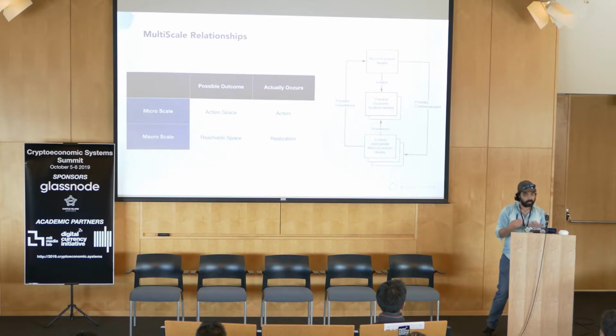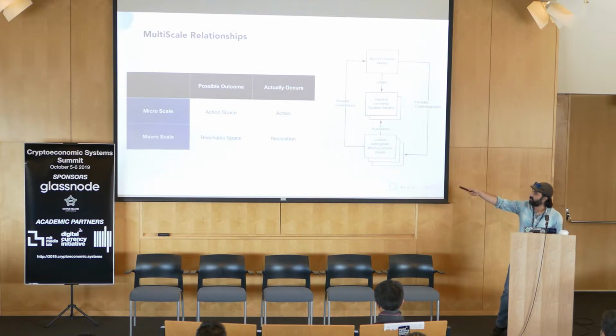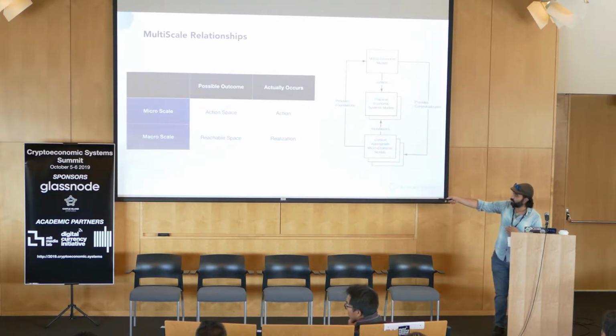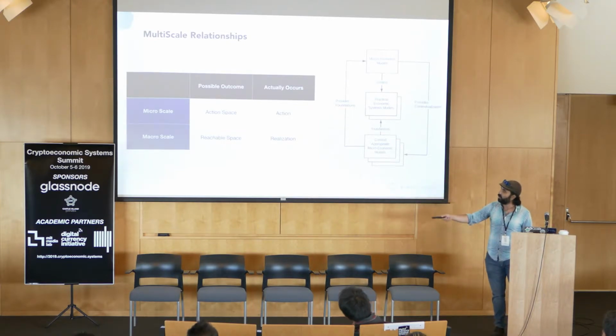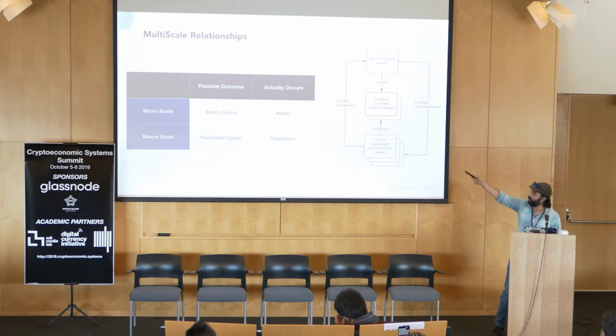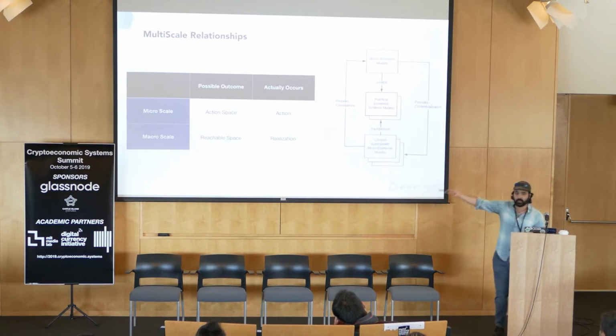And so in a formal systems domain, we have a separation of the concept of the realization, what actually happened, and the possible outcomes, which is the reachable space. And so that's the sort of macro phenomena that we're trying to have happen. And they're actually consequences of this sort of micro, maybe agent, maybe subpopulation level behavior that was the actual actions taken that led to the realization. But actually, when we're designing things, we're talking about action spaces. What choices can you make? So the available choices and their effects give rise to what can happen, the reachable space, but the actions actually taken and the realization, which is the sort of macro phenomenon that occurs, is the realization that we observed.